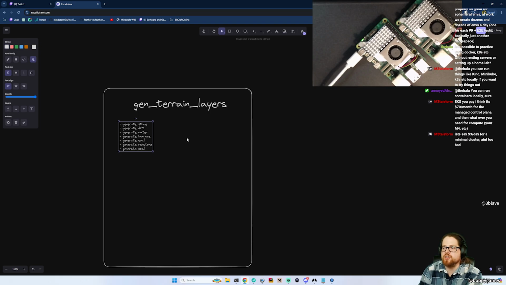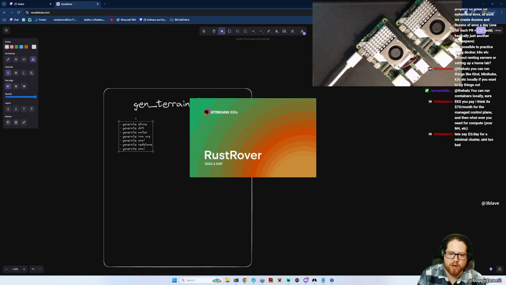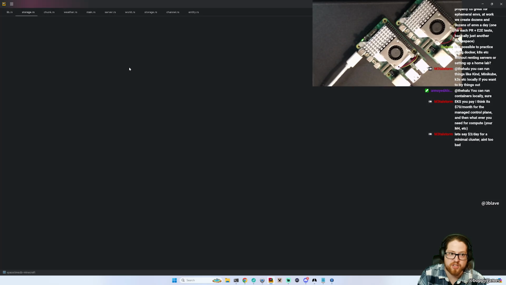So it essentially wants to bring an entire chunk into memory, look at a couple blocks, update a single block, and then throw the entire thing away and do that over and over again.